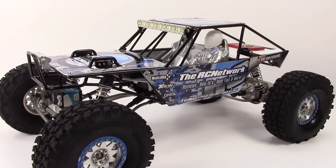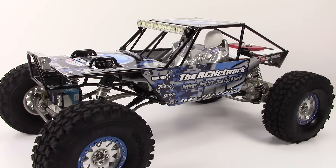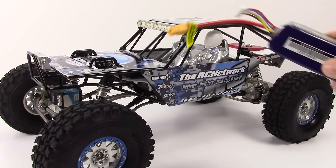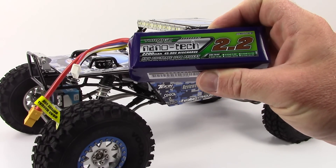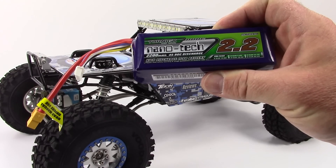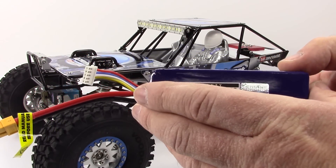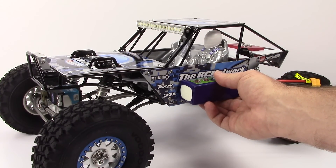This is I believe maybe the eighth or ninth episode of Spawnzilla — please feel free to check out the rest of the Spawnzilla videos, there's lots of information and lots of little things I've added throughout the build. Here's a look at the Turnigy Nanotech batteries that I'll be running — just these little 2200 milliamp packs. I believe these are 50 or 45C discharge batteries; they say 90C but that's the burst rate. A pretty nice little small pack, and they fit right inside here underneath the driver's seat, all nice and tucked away with a little velcro strap.